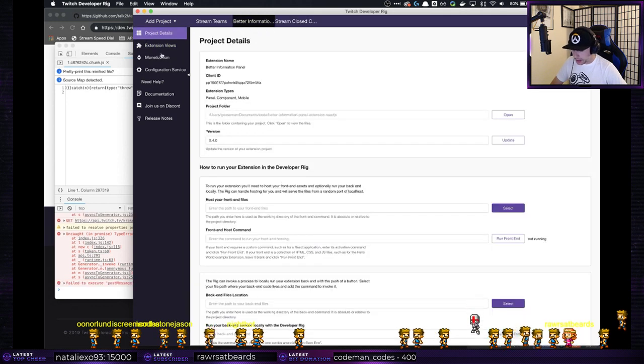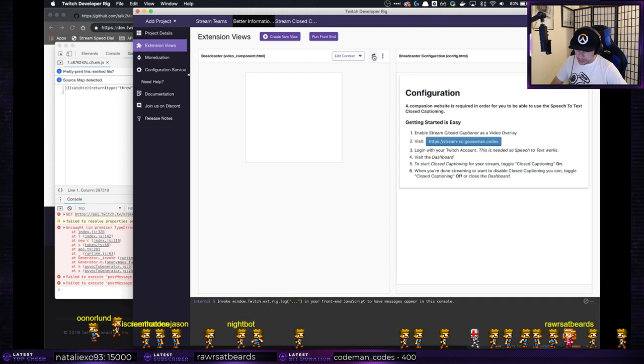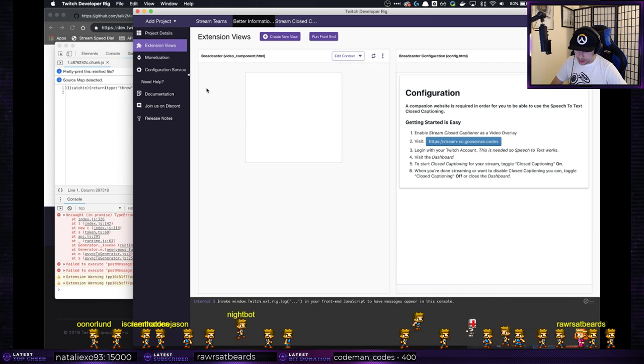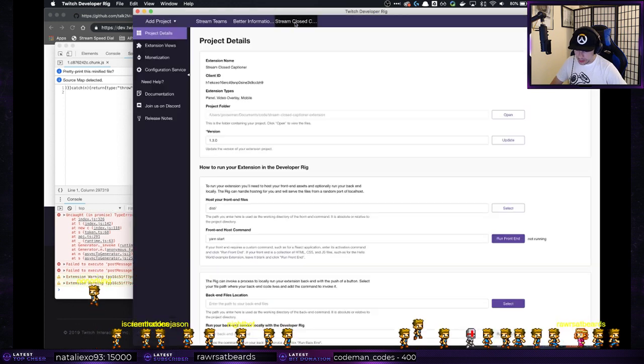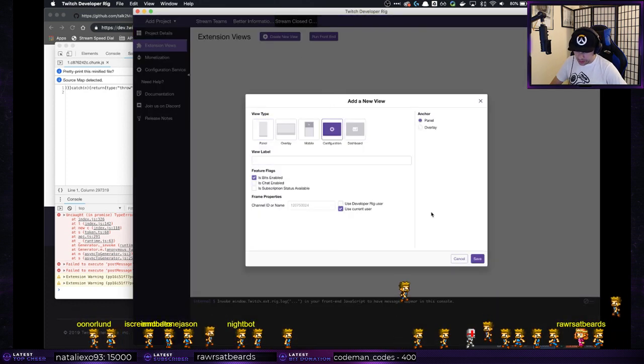We got one of these examples. So that works. This one doesn't. Interesting. Hold on. Is this the context? Okay, let's go to configuration view.